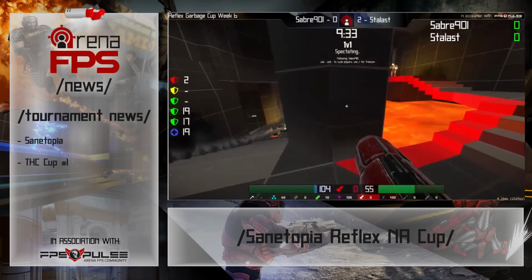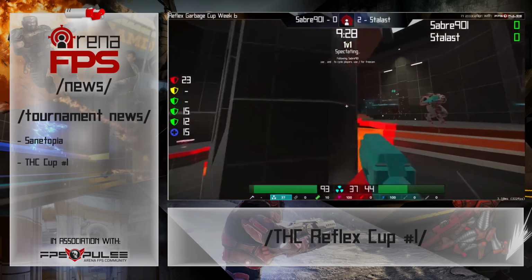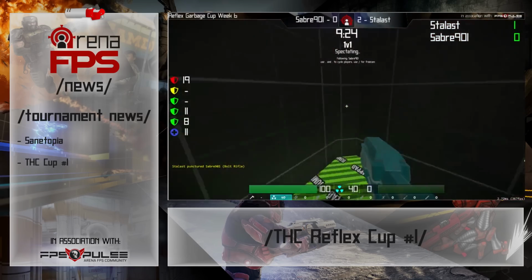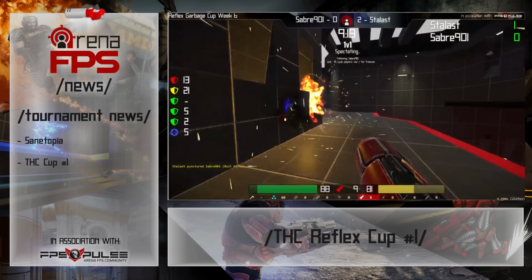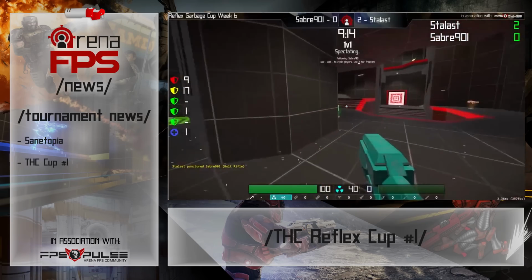So that'd be good. And also in Reflex, THC, who is a quite popular mapper. His name's Tahase, for those of you wondering. Oh, yes, or Tahas, as I call him. He is hosting his first cup for his maps. So all of the maps in the pool are maps made by him.